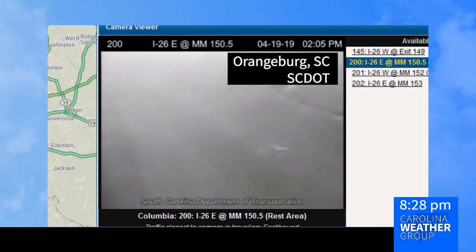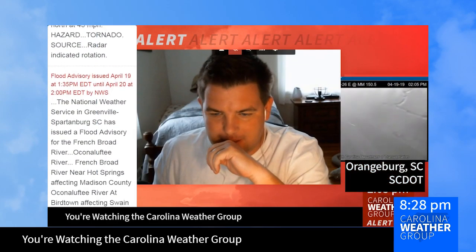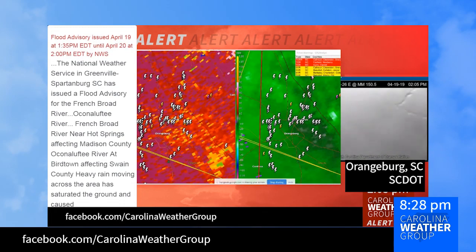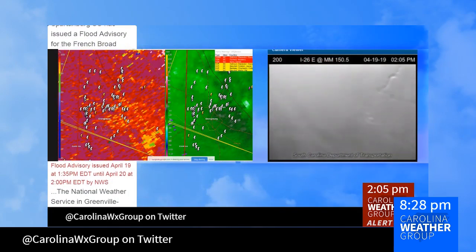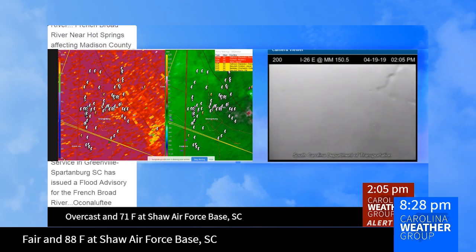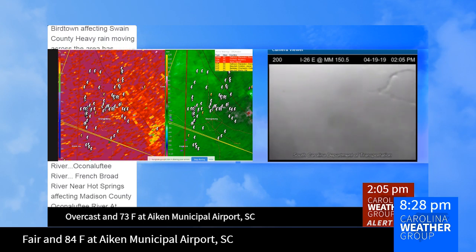I've got the radar. Can we double box this? I've got the velocities up right now on radar in Orangeburg. Let me get that screen share for you all. This is the velocities. Right here is Interstate 26. So right here is what we are watching. I would assume right in this area is the video that you see, the rain really moving in, as well as the circulation rotation being shown here on Interstate 26 in Orangeburg, Jared.